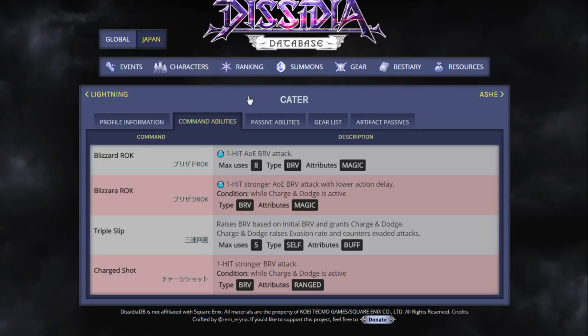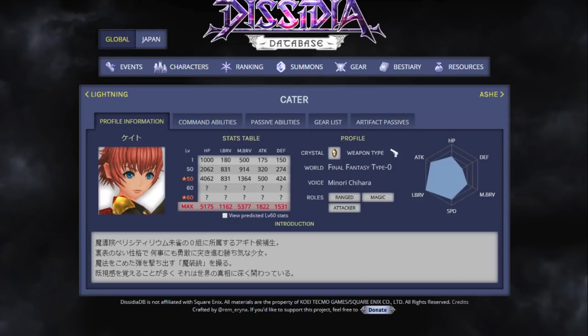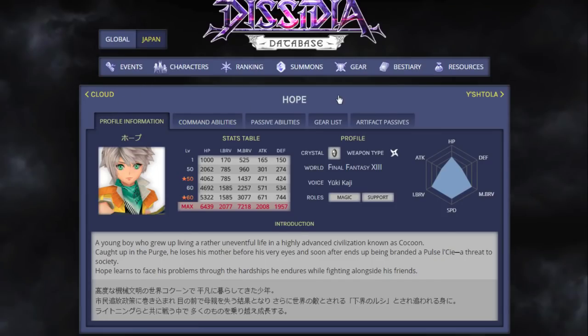So okay, she's got group or AoE ice brave attack, and then triple slip buff for the evade and counter. So she is a gimmicky sort of character that specializes in ice AoE attacks, which doesn't really say too much about her strengths, honestly. Let's go ahead and jump into Hope.